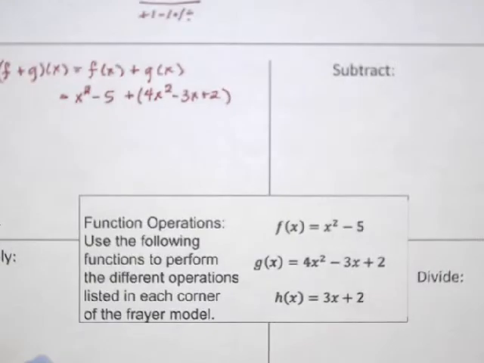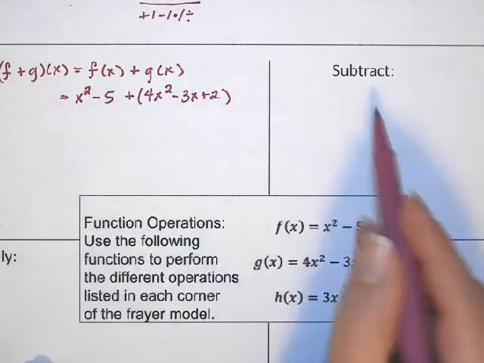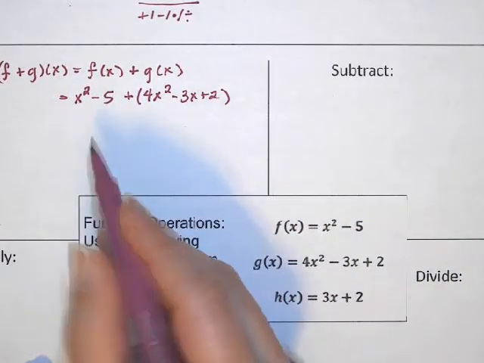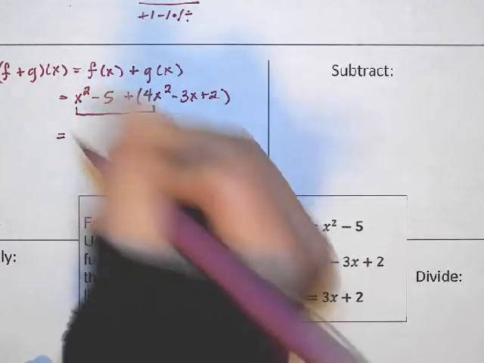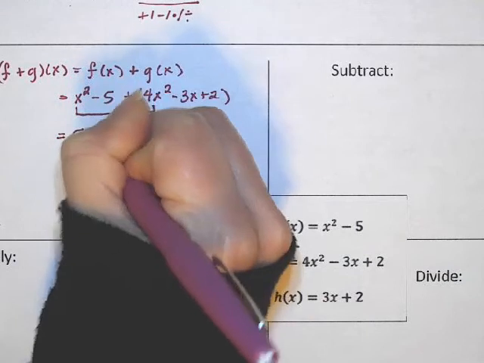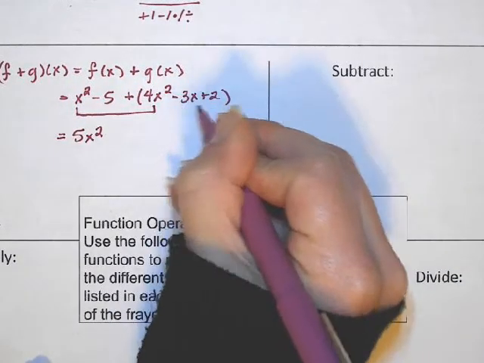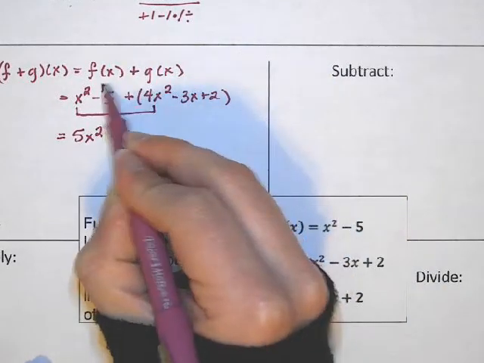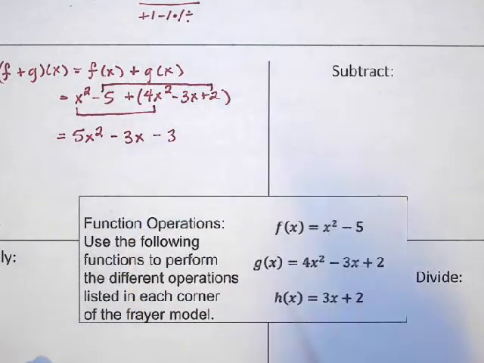From there, I don't really need the parentheses because I'm not doing anything like what we would talk about for subtraction. So now it's just a matter of combining like terms. I would find other terms that have the squared component, so that would turn out to be 5x squared. And remember, the exponents don't change when we're adding or subtracting. There's nothing that can combine with this negative 3x, so we're going to just bring that down. And then I can combine the negative 5 and the positive 2, so that would end up being minus 3.